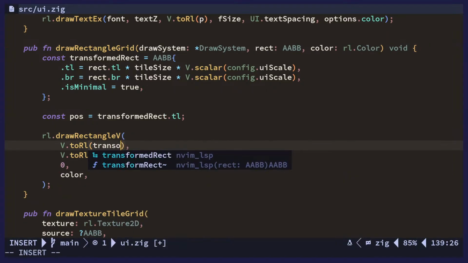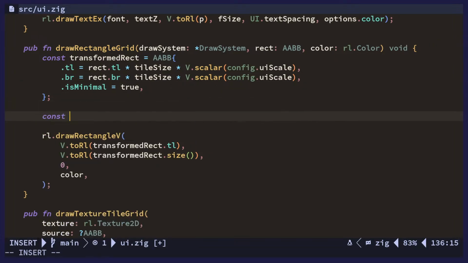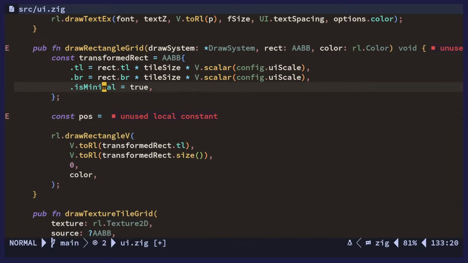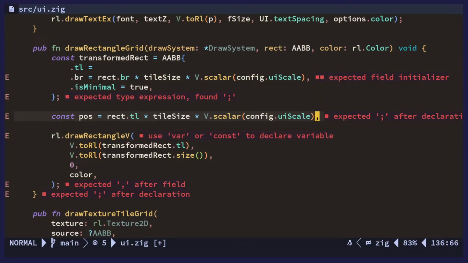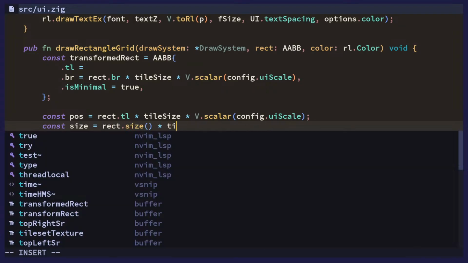Actually, let's just do this, get rid of that. And now we don't really need to define this rectangle like this, so let's just do this instead. Size is gonna be, I mean, isn't that the same thing here?